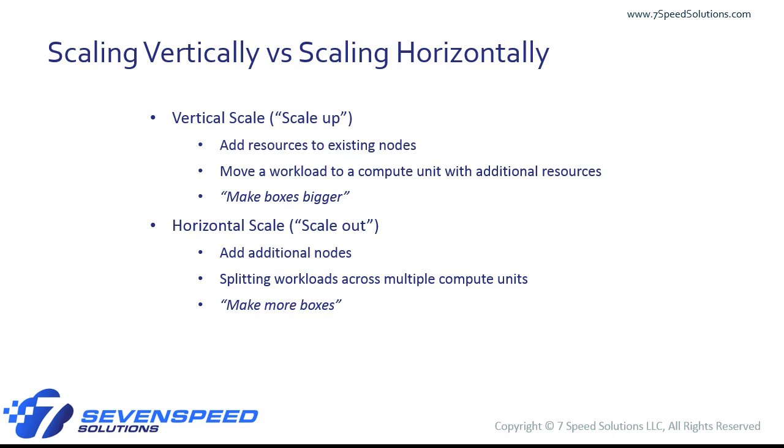Now, scaling up always provides an increase in performance. You scale up by increasing RAM speed, disk speed, CPU clock speed, and so forth. But it requires application support to scale out. You can scale up a SQL database, for instance. Any SQL database you can scale up. You can add more resources to the machine it's running on, but you can't scale it out. You can't add multiple instances of a SQL database unless the database and application support it. There are certain ways, such as sharding, to split large databases between multiple servers, but remember, horizontal scale always requires application support. You can always scale up, but you can't always scale out.